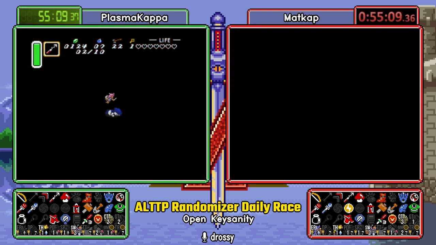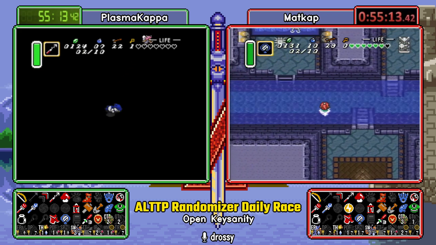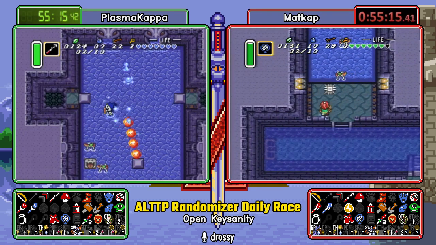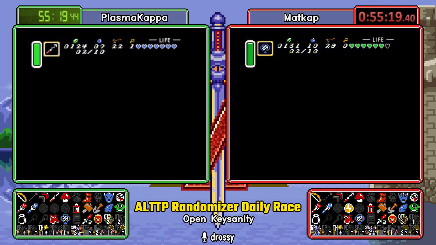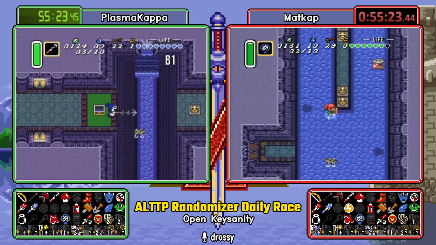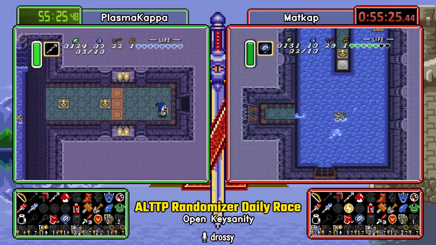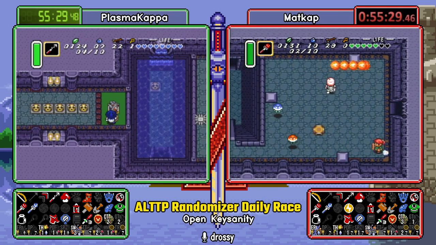Ooh, and Kappa does take a hit there. Oh, but he has a fairy. Oh, yes, he took that bug net when he then Harapotted and grabbed a fairy. Now I remember. And there's a welcome heart container.